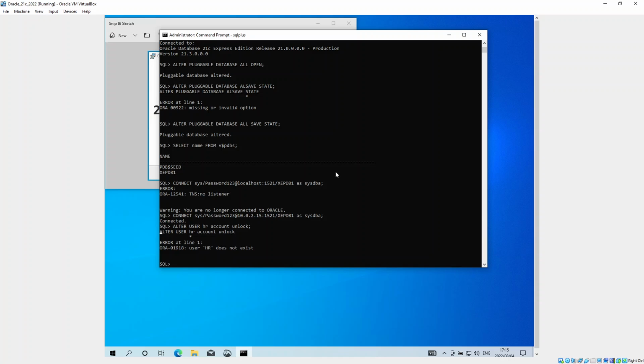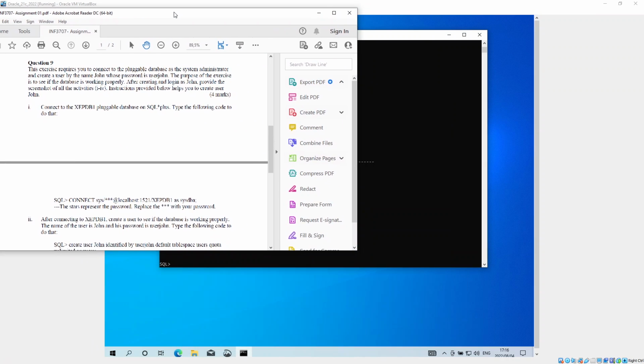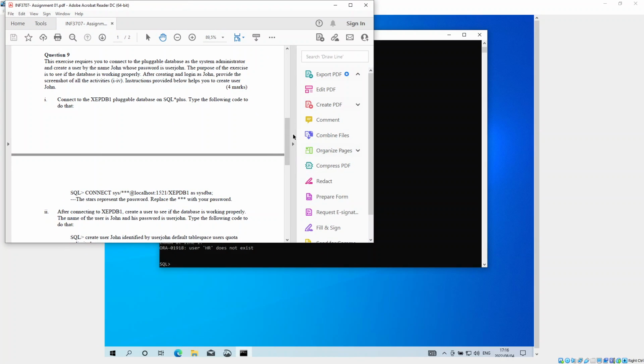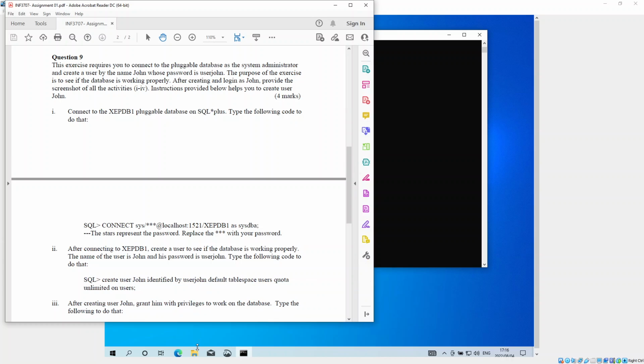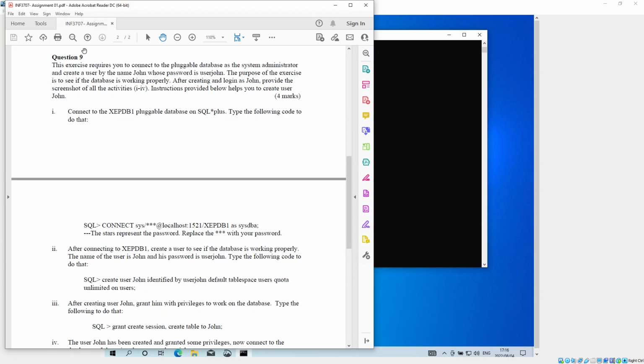For this one, I remember there was an assignment, assignment 1, so I'm going to show that to you on screen. Let's just drag it over. This was a question from 2022. It was assignment 1, exercise question number 9, and it said connect to the XEPDB1 pluggable database, which we did.